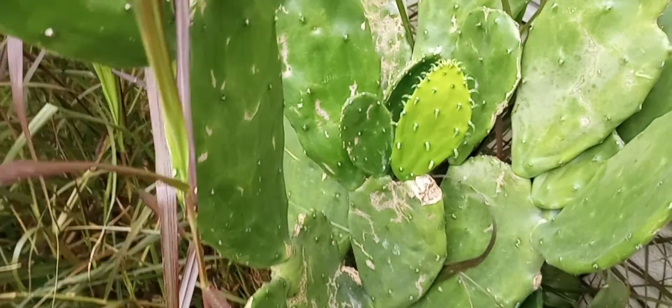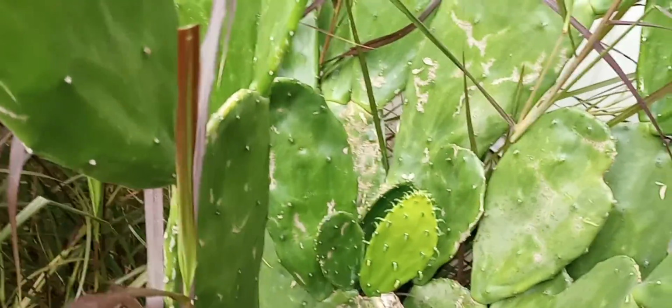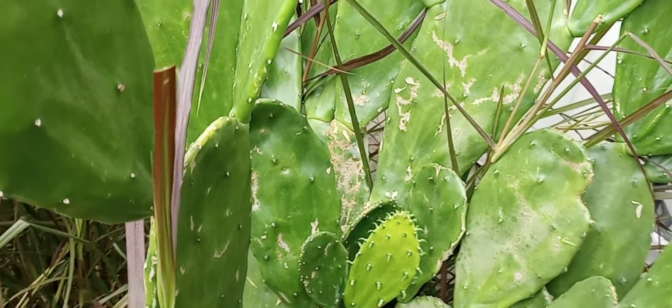So these are the new growths. Now, if I'm not mistaken, prickly pears grow off of this as well. I don't know. It's just a beautiful plant.